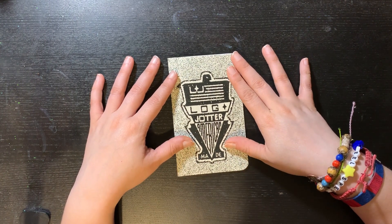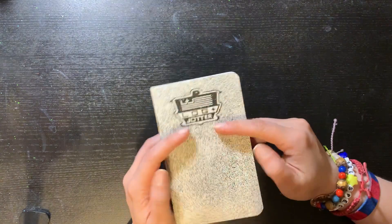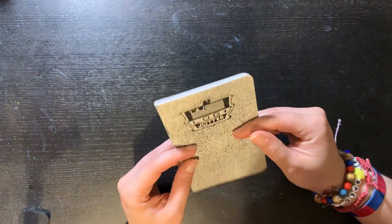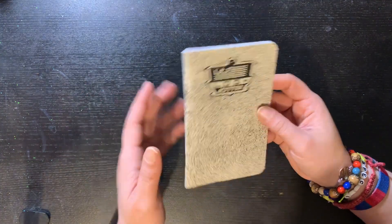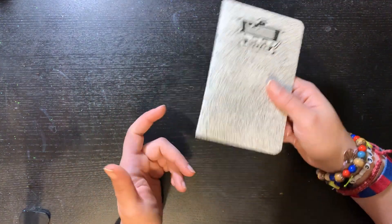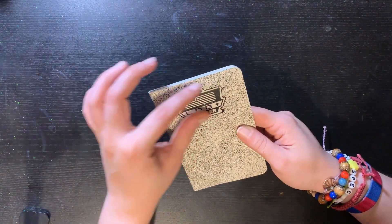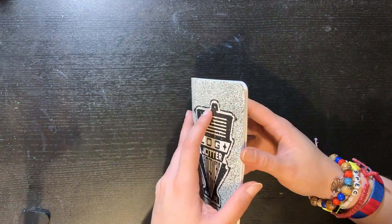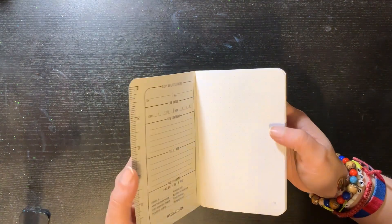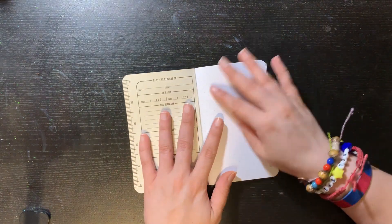Log and Jotter, American made, you know? Cool. So this is the front cover and this is the back cover. They usually leave this stuff so if people put it in the back of their pants or their jeans or whatever, you can see a little bit of the logo. I don't journal outside of my house, so I wouldn't be able to use them.